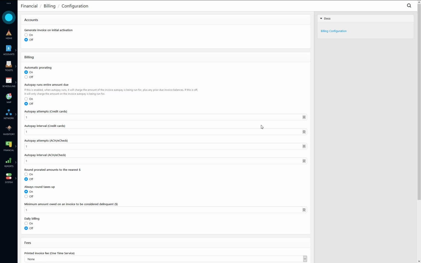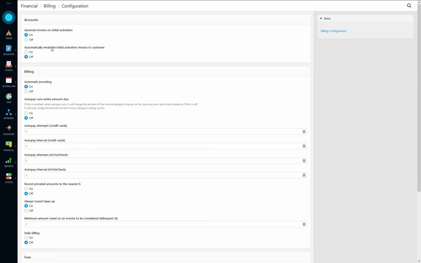This defines a lot of the basic config in Sonar as to how we want to bill, what we want to have happen when we bill, and those kinds of things. So let's run through this from the top. My first option is, do I want to generate an invoice on initial activation? This is when an account is first activated, and it could be activated manually, or it could be activated automatically as part of, for example, closing out an install successfully. Do we want to generate an invoice right away?